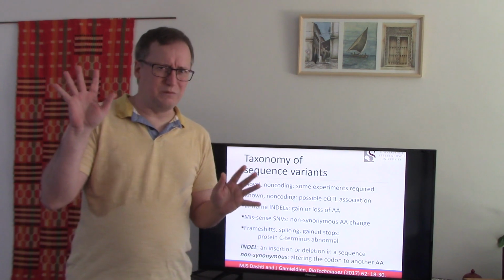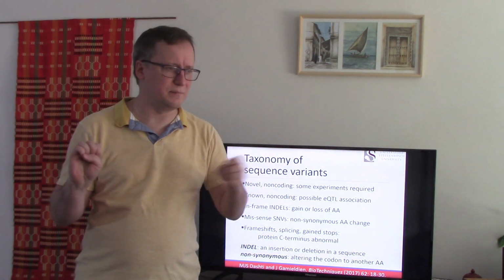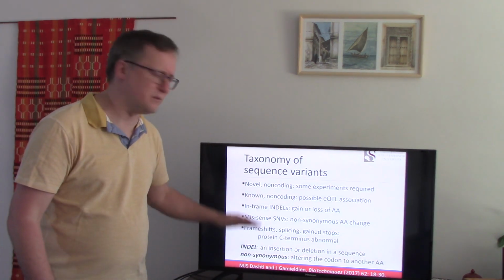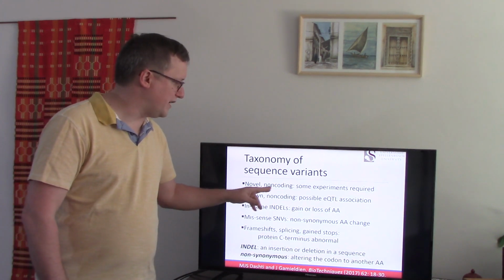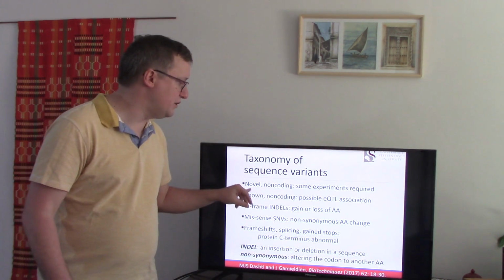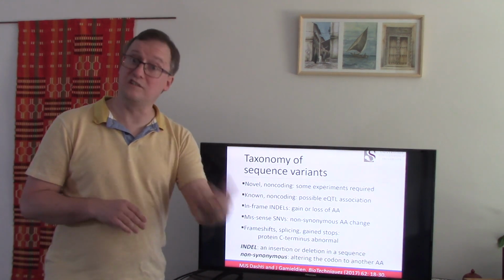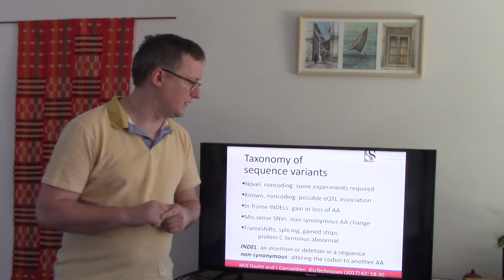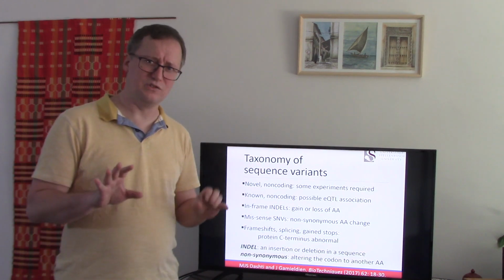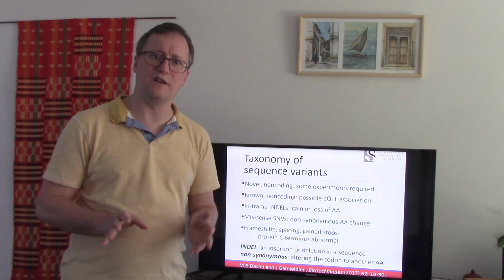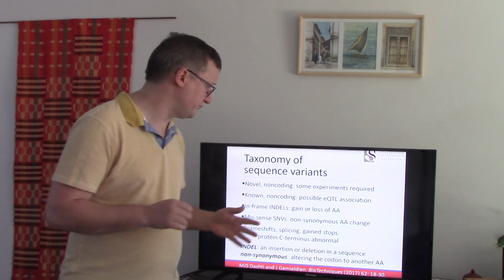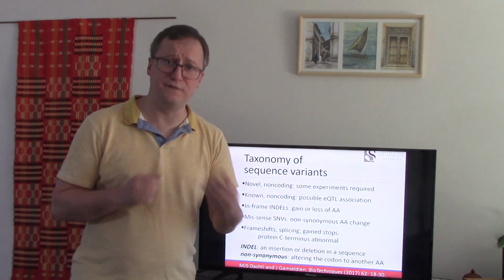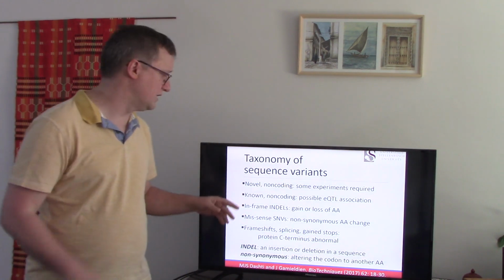Let's start as well with this idea that we have a taxonomy into which these variants fit. To simply say that the DNA is different at this site is one thing, but it's quite valuable if we could sort of put some terms on this. Often, you'll find that a gene variant might be called novel and non-coding. Novel meaning it's not in an existing database, and it's non-coding in that it's not associated with a protein coding gene. These are interesting, and yet, generally speaking, they're the hardest type of genetic variant for us to put any sort of phenotypic label on. So quite often, you're in for a round of many experiments in order to discern if there's a phenotypic effect for a genotype variant of this type.